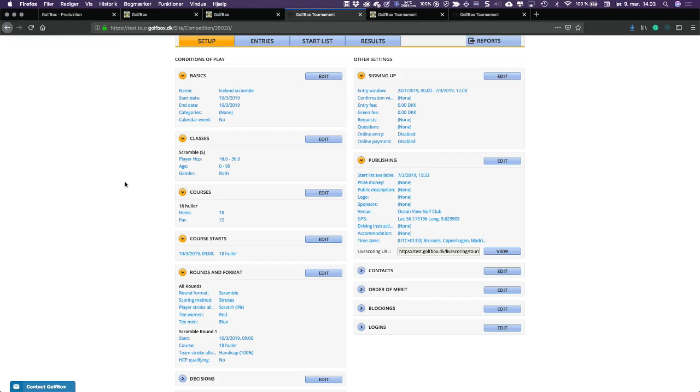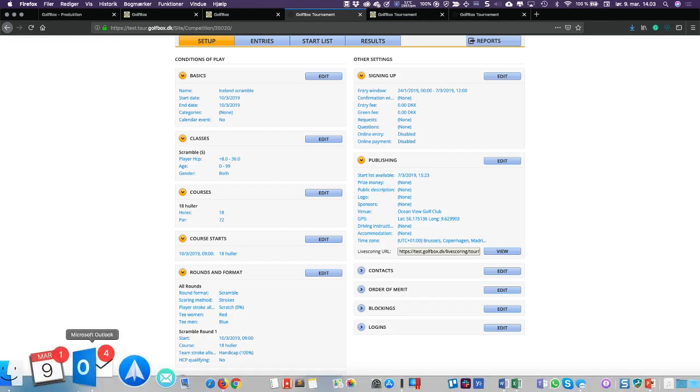Everything on the right side has something to do with when the players can sign up, what we would like to show publicly, who the contact person is, something that's not a necessity for a tournament. But if you use online sign up, of course it's something we need to have in there. But if you come in today and you want to create a tournament for the 20 guys that just went out, you can go in and just set up the left side and you have your tournament ready.